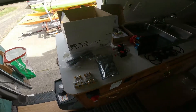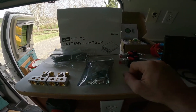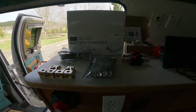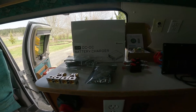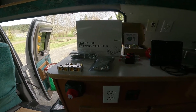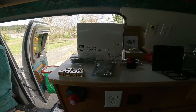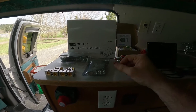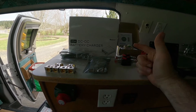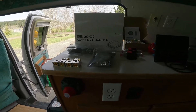I've done tons of research and the best company I've found is Renogy. This is a DC-to-DC 20-amp battery charger. We're going to wire it directly in line with the van's battery, so while driving it will check the voltage up front and check the voltage on the batteries underneath the seat. We'll be charging both the van battery and our deep cycle batteries while driving, and when parked, the solar panels will keep everything going.